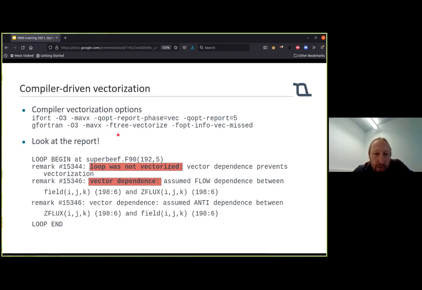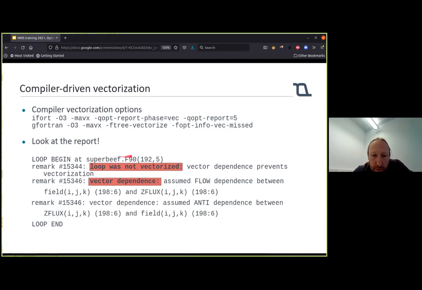It's important when you do that to use those reporting options. This is the last part here, and then you should also look at the report. So it's not enough sometimes to just make a correct loop structure. There are other data dependencies and other things that stop the compiler from correctly understanding the code. So then if you look at this report, you will see, okay, there is a problem.